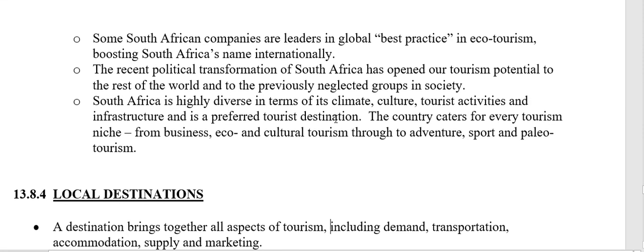All right. Then some of our South African companies are leaders in global best practice. Okay, so obviously we are well known for certain things in our country, and international best practice is what works best. We have done things in South Africa in such a way that it complies with international best practice.